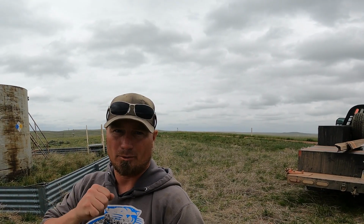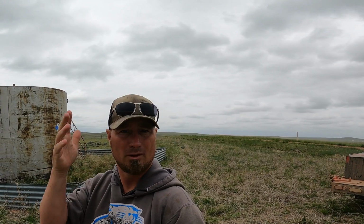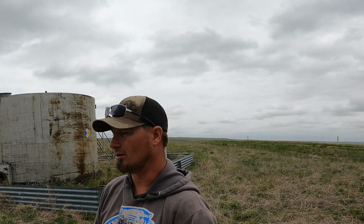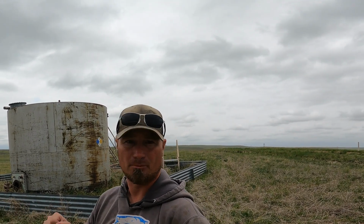Still don't know exactly what we're gonna do with this yet. We have a couple different options. I think I've said them before. If I didn't, I'll say them now. Turn it into another storage shed and get rid of the one that we rent. Or the original plans for this, when it was offered to me, was I was gonna use it for my rabbitry, so I could have an enclosed place to keep them safe and warm and cool and all the good stuff that rabbits need.